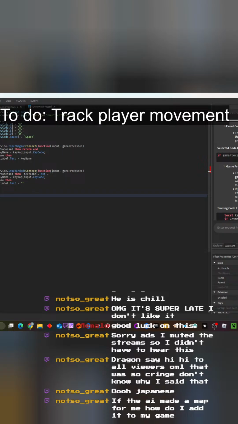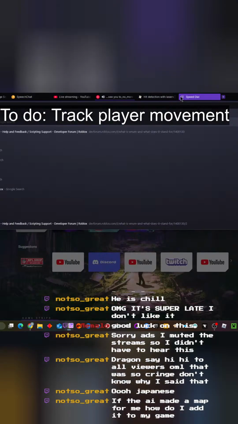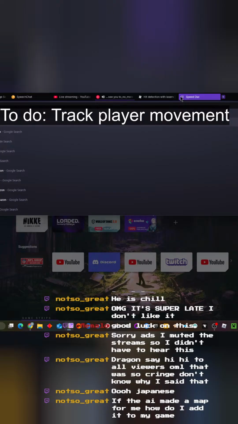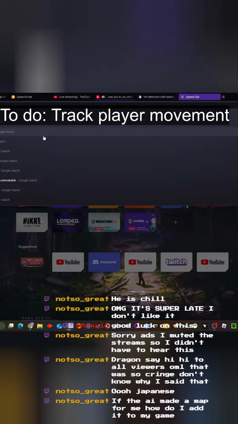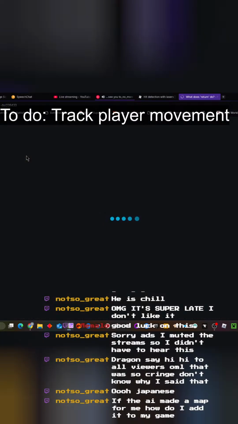Function returns immediately, effectively ignoring the input. This prevents the script from responding to other inputs. Oh, okay. I see. So return. Wait, what does return do? I'll look it up. What does return do in Roblox Studio? Returns a value. Whatever called it will immediately stop. Okay.